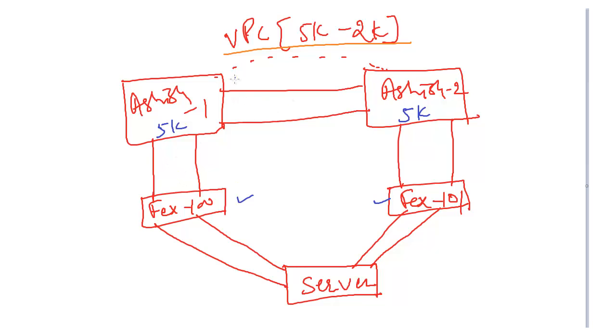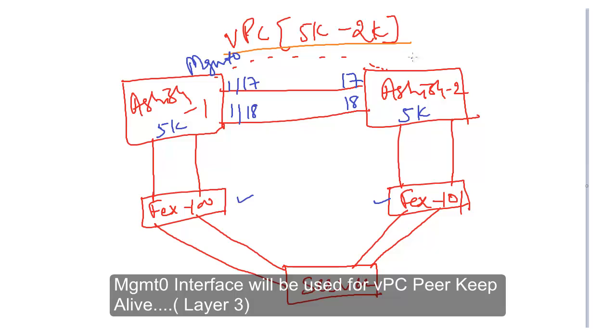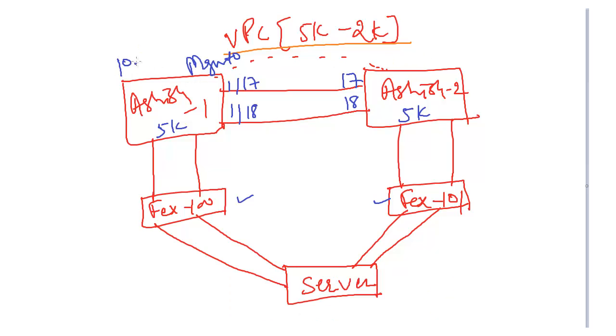It is a port number 1/17, 1/18 goes to 17 and 18. These dotted lines would mean that we will be forming vPC using MGMT0 interfaces, management 0. Similarly here, I've given the IP here as 11.1.1.1/24. Here it's 2. Okay, it's port number 1/7, 1/8, 1/9, 1/10. This is the first topology of this FEX vPC.